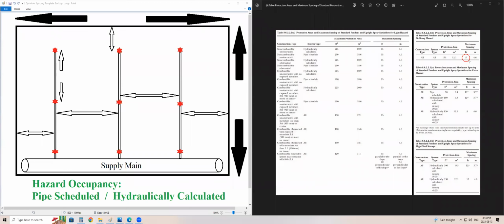So let's go with ordinary hazard again, 15 feet. We know it's 130. We know our construction type and all this. We know it's ordinary hazard. So instead of 15 feet, what if I wanted to go, I'm just going to pick a number off the dome. Let's go with 10'6". How about that? We're going to go with a half stick. The only reason I thought of 10'8" is because I'm thinking of our half lengths of pipe, if we're doing 1-inch pipe. Let's go 10'6". 10'6" center sounds decent.